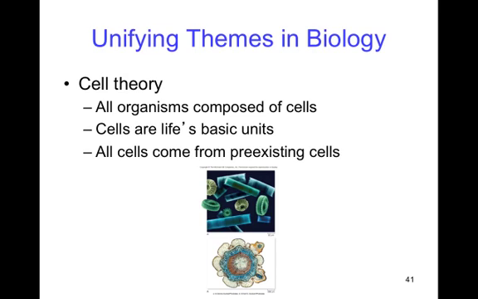Cells were first observed in 1665 when Robert Hooke used one of the first microscopes that magnified them 30 times. Not long after that, there was a Dutch scientist named Leeuwenhoek who used a microscope that was capable of magnifying things 300 times. These three concepts constitute the cell theory.